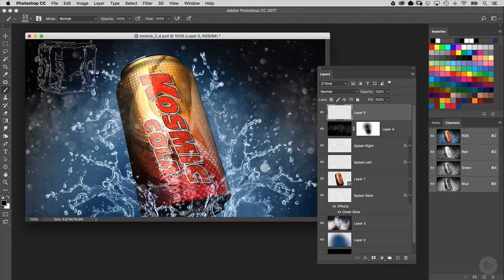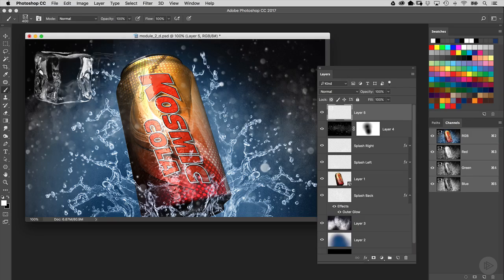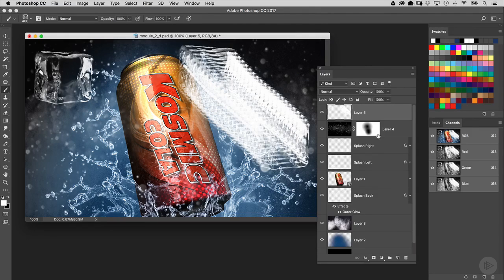As you can see the outline of the ice cube already, but I'm going to set my foreground color to white. So just press D, then X to set white as the foreground. And of course, make sure you're on your new blank layer here in the Layers panel, and just dab once, and you'll see the ice cube appear in the scene. And it looks very realistic because you can see the background through it, as you would expect to in an ice cube, and you just see the highlighted areas. However, if I just click and start painting now, I'm getting just very basic behavior of the brush going in one direction and one orientation.